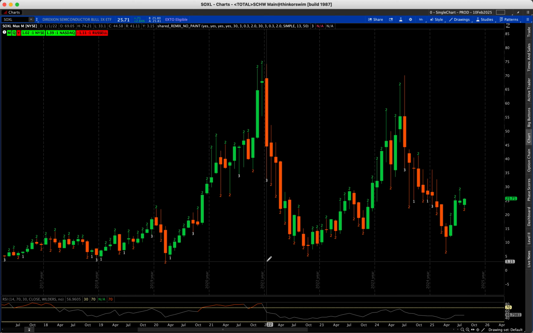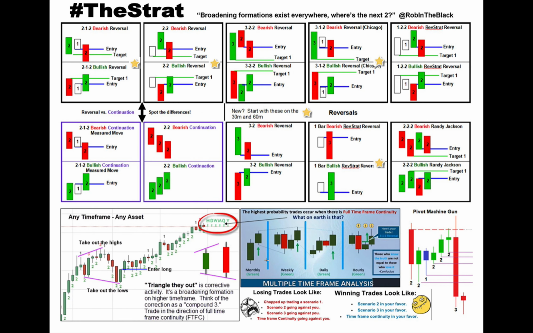Now, with those three different types of candles, there are different reversals that you can have. There's about 6 main reversals, right? The 2-1-2, the 2-2, the 3-2-2, the 3-1-2, and the 1-3, and the 1-2, 2 down, 2 up, or 2 up, 2 down. Then there are continuations, right? But we really like reversals within the strat because it gives very clear entries and exits, precise levels that you can buy in at and sell at.